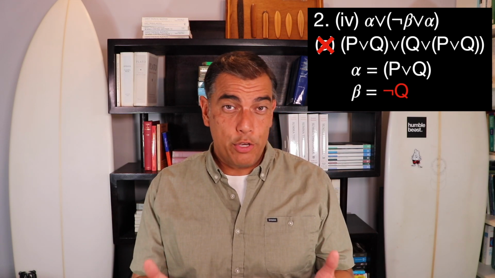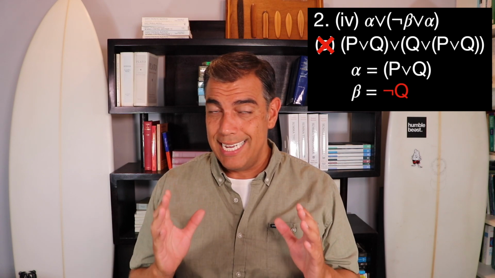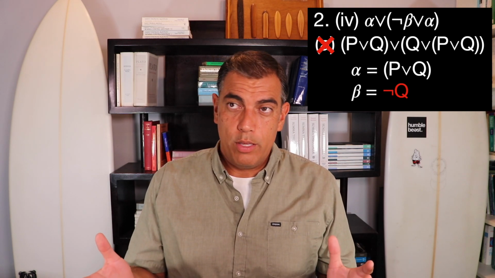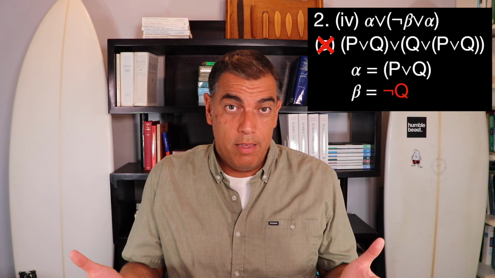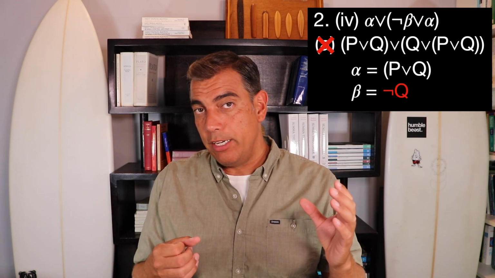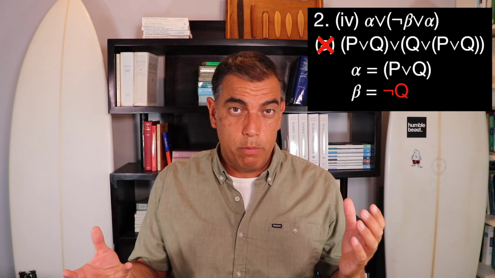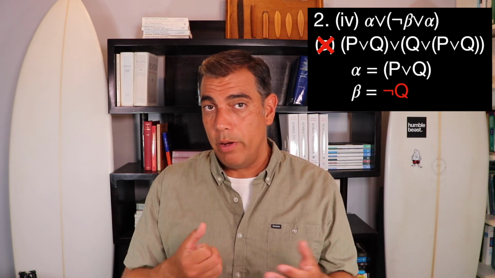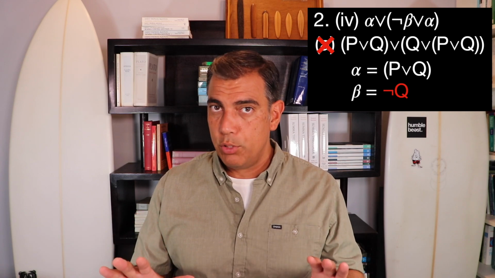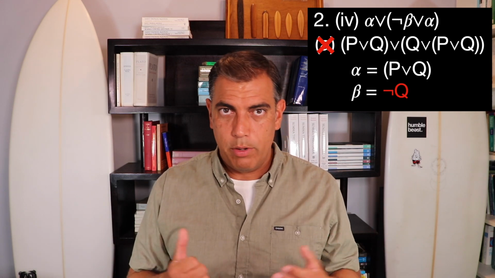Now, interestingly, Q is actually identical to not not Q. So if we had not not Q, then we could have that first negation and then beta could be replaced by that not Q, and then we would be good, only that's not what our proposition says here. Even though they're logically identical, that's not what our statement says here.